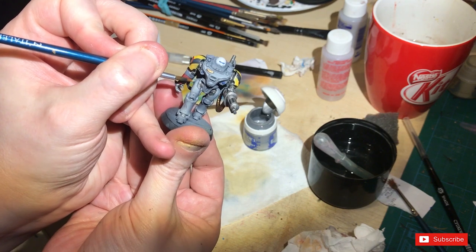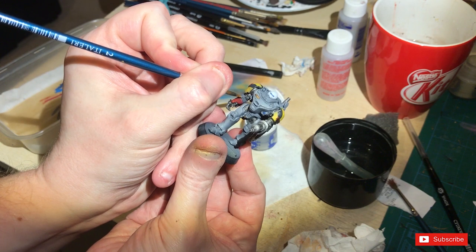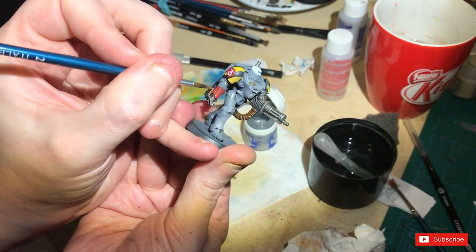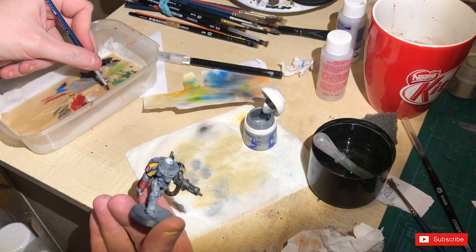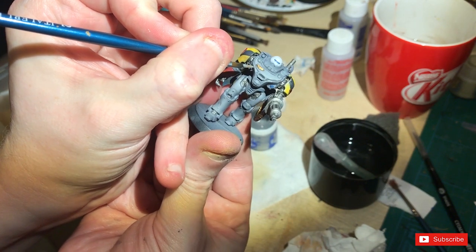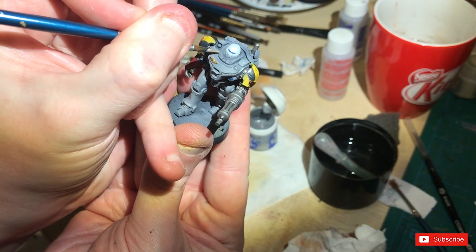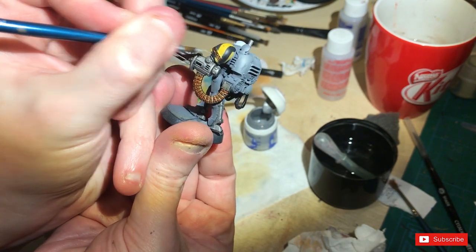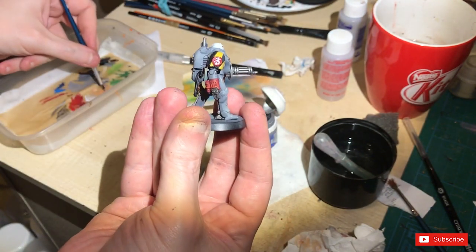Well, if you don't get them all. Basically chipped it away to the primer. Got the undercoat underneath. Along nicely. So I didn't want it as great, massive chunks. I wanted subtle. Do some on here. Even some new transfer area.